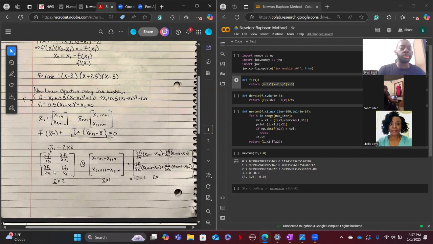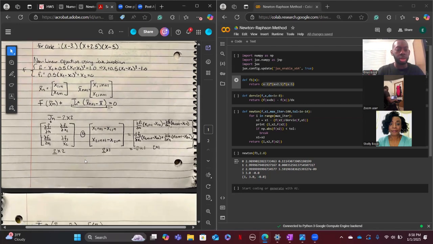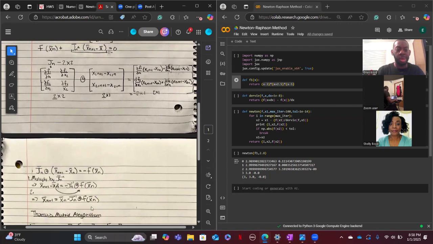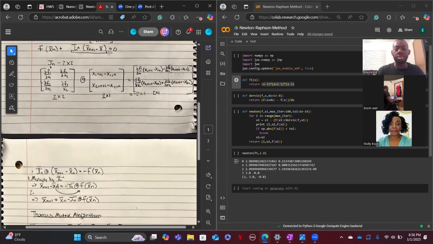But this right here, if you're wondering what this was, this is explaining how the matrix multiplication for the Jacobian times our x of n plus 1 minus our x vector will look like. So here it is. Here's everything. I wanted to make sure I was right, but yeah, I did everything right.